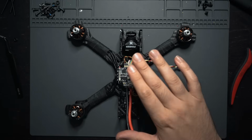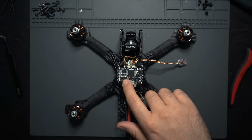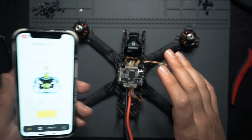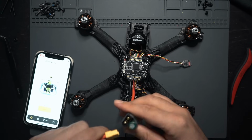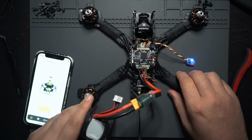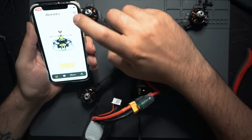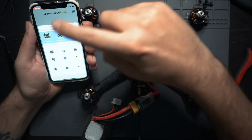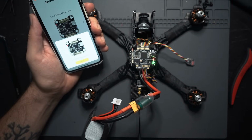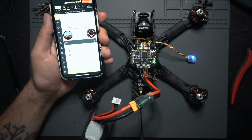The benefit to using this flight controller is that you don't even need to plug the thing into the computer to do the setup. Since it has Bluetooth built in, you can do it entirely on your phone using the SPEEDYBEE app. All you need to do is plug a battery into the drone. I'll show you real quick how easy it is. And then on your phone, drop down and select the flight controller you're using. It'll immediately detect it, hit connect. So you technically don't even have to plug this into a computer. You can get it set up entirely from your phone.